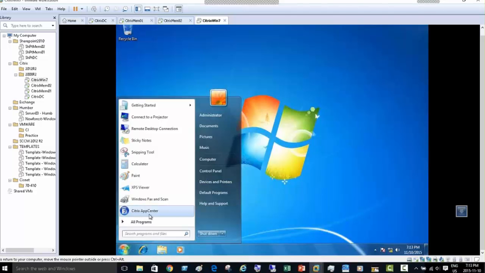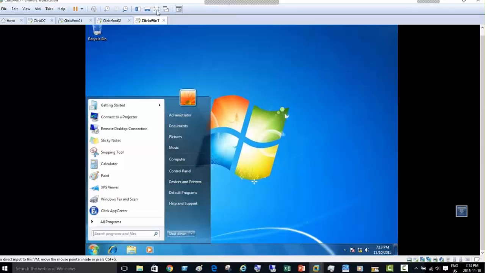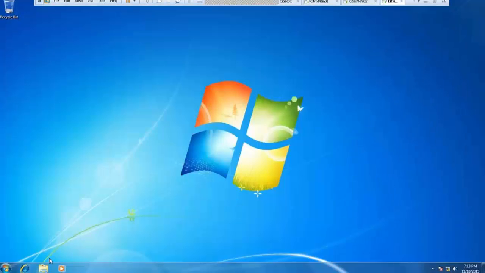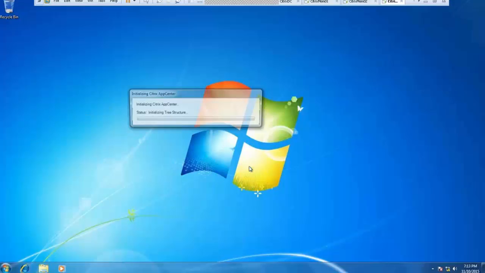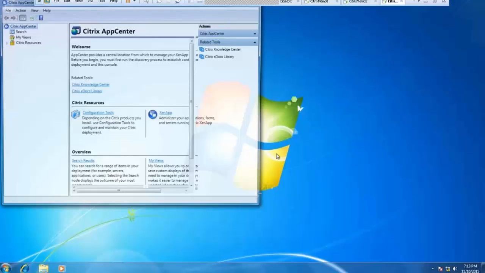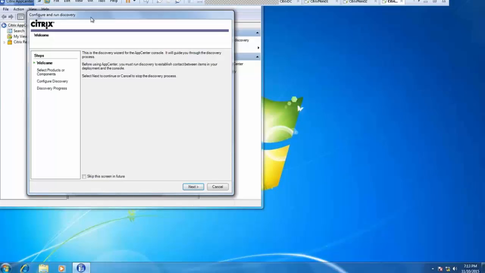So if I start my Zen App Center in my Windows 7 client, let me just make it big. So Zen App Center, let's see. I just started that, well, it was started since the morning. So, okay. As soon as it starts, now it has, again, well, in the last lab I was able to successfully add. Right now, it's going to try to discover it again, right?